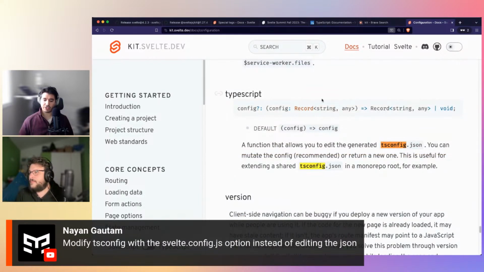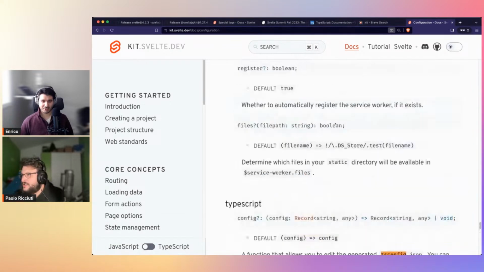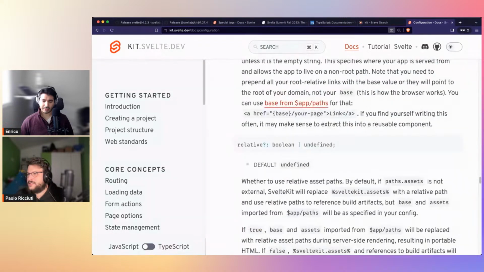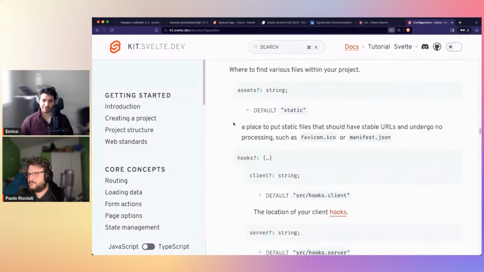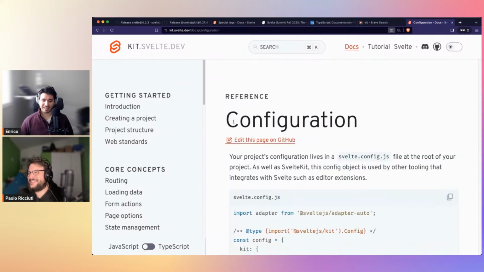A function that allows you to edit the generated tsconfig. Wow. I did not know about this. Okay, so this is located under probably kit.typescript. I got to double check by scrolling all the way up how deep we are. But the good news is it's configurable, so that's great.